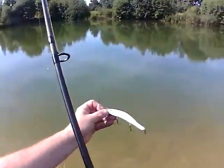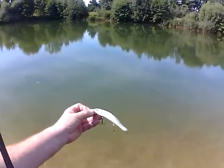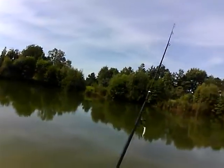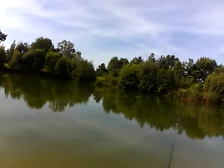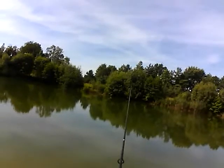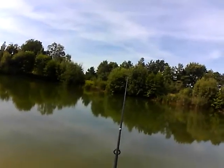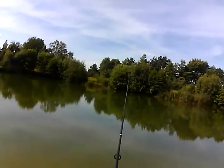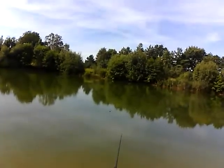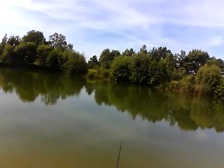Alright. The wake bait of Vic. Also very nice. Gonna do a cast. That one you could see, it stays on the surface. See, also casts very nice. Perfectly balanced. I like it. It just runs underneath the surface, causing a wake. Perfect to fish over weeds.